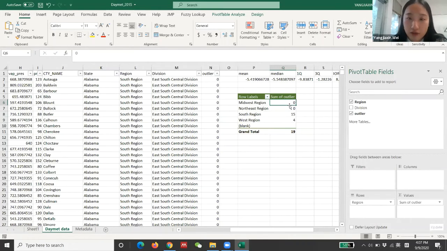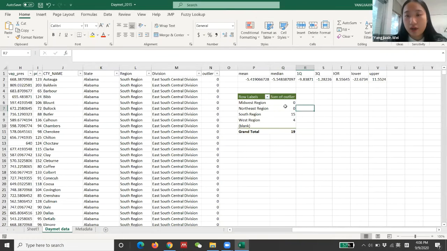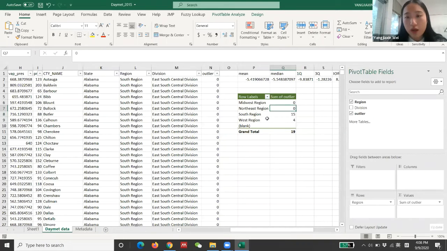So the sum of the outlier variable would be the exact number of counties in that region that are identified as outliers. So here we can see for the T mean variable, we have 15 counties that are outliers in the South region, and 4 counties that are outliers in the West region. So that's a demonstration of the first part of our lab using the T mean variable.